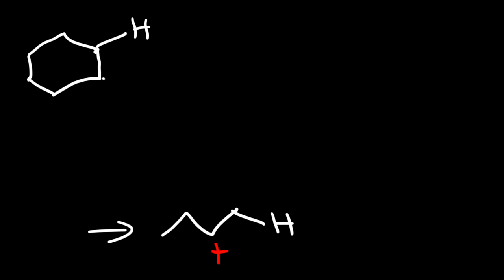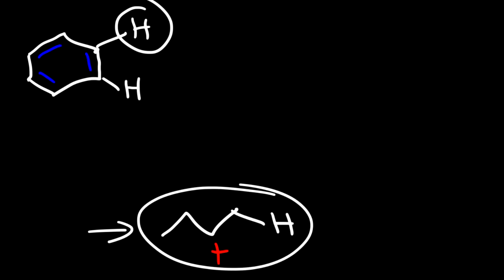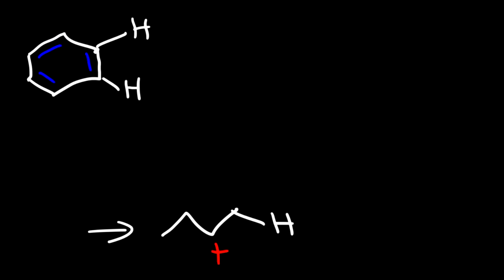So here is the benzene ring, and keep in mind we're dealing with an electrophilic aromatic substitution reaction. So it's a substitution reaction, which means we're going to substitute the hydrogen with this group, and we're substituting it with an electrophile, and we're dealing with an aromatic ring, so that's why it's called an electrophilic aromatic substitution reaction. So the first thing that's going to happen, let me redraw this. The benzene ring is going to attack the carbocation.